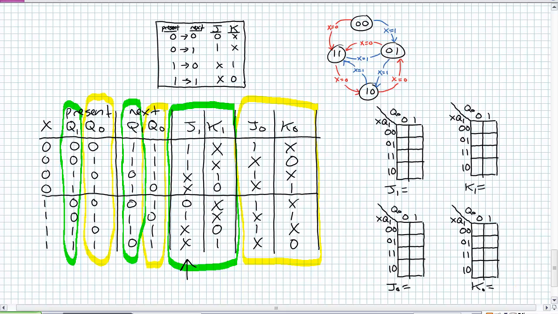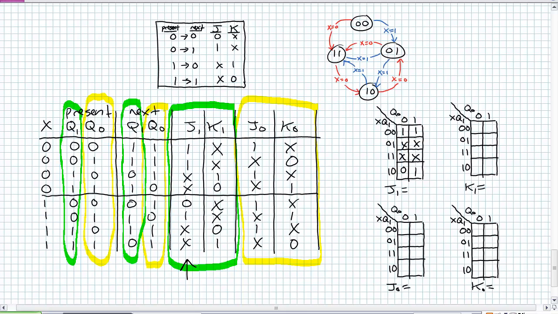So let's just look at J1. Let's just go ahead and try to fill out the K-map for J1. And again, if you need help with K-maps, just go back to some of the K-map lectures. Should be pretty familiar to you. So it's 1, 1, don't care, 0, 1. Notice the gray code there. Don't care, don't care. How do I develop the SOP expression for J1?